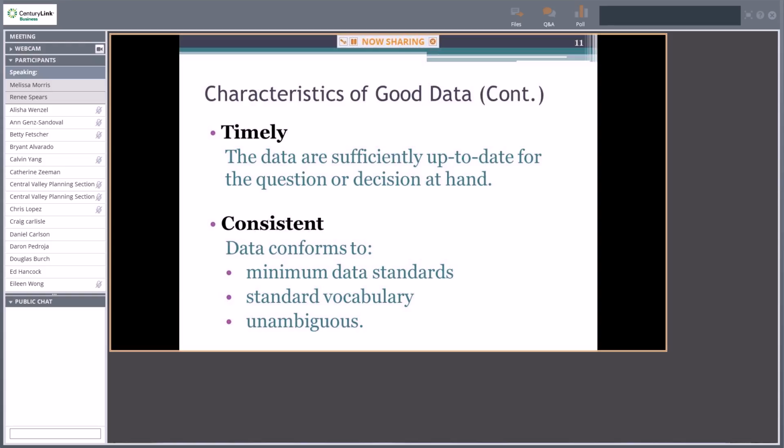Standard vocabulary is a big one. I know USGS, some of the bigger organizations are tackling this right now, is you can have nitrogen in a database in 40 different ways, and sometimes that's a good thing if it's unambiguous, if it's total nitrogen, if you say it's dissolved, or it's all the nitrogen combined and it's all dissolved. So be specific. And pesticides are another big one. There's a multitude of trade names, so we want to narrow that down to have a common understanding of what that chemical is.